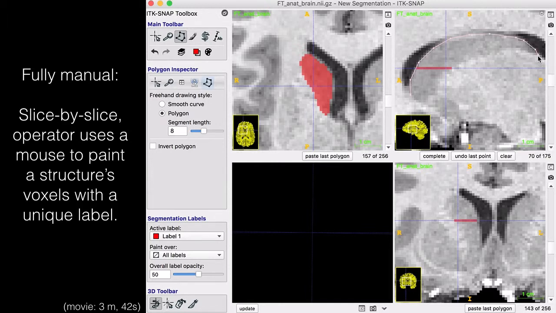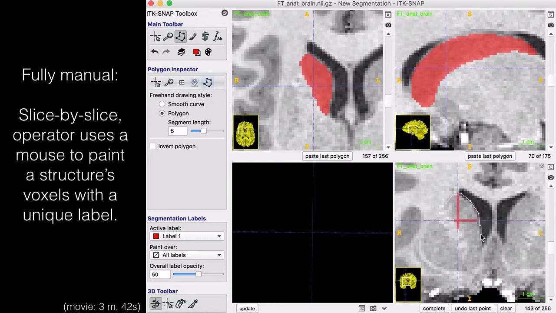As I complete a similar outline in the sagittal plane, I'll click complete and accept, and the voxels within that polygon will get filled in. And you can see in the coronal section, we can see both of those sections that I just outlined.